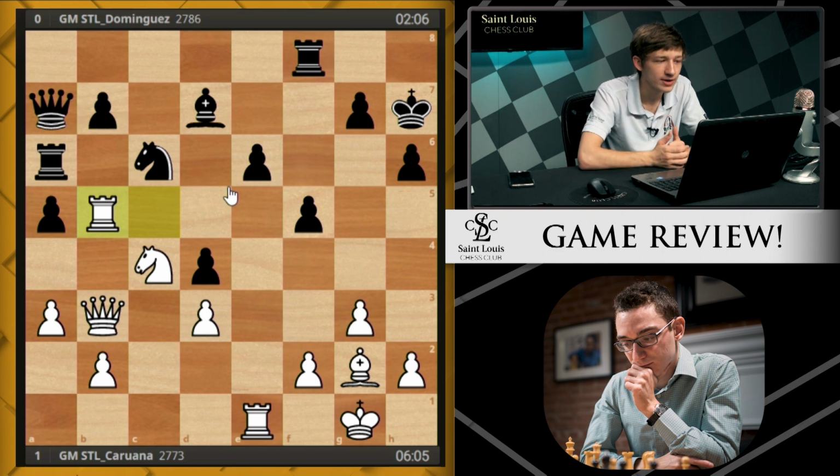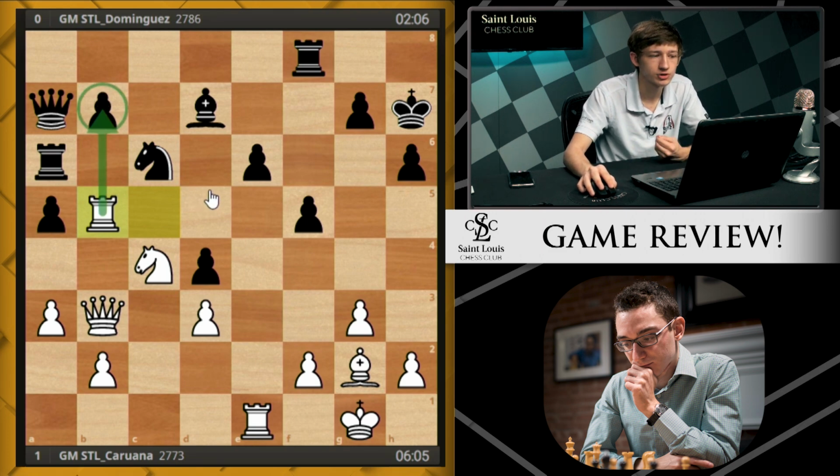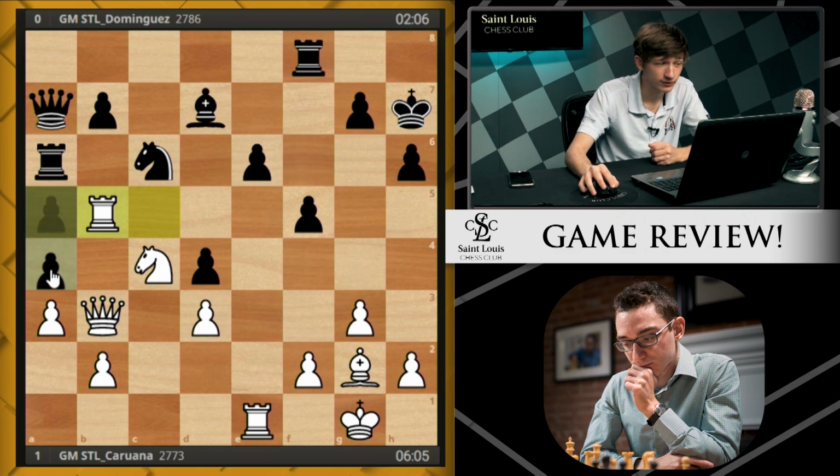And now, while Fabi's pieces are well placed, at the end of the day, Leinier Dominguez is going to be up a pawn, and so he had a little bit of a chance here to try and claim he was ever so slightly better, but he did have to play very accurately in this moment. So of course, with rook b5, Fabi is challenging this pawn on b7, and there was really only one good way to start evicting this rook from its placement here on b5. And that one way is to play the move a4.